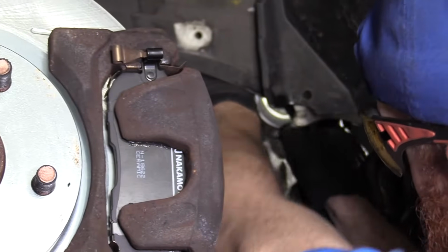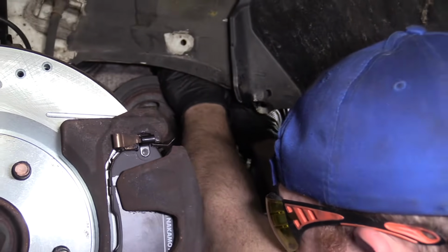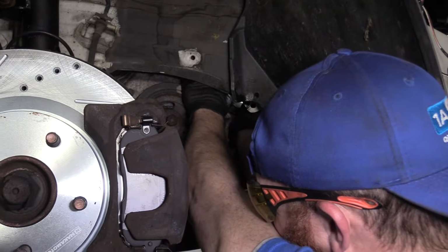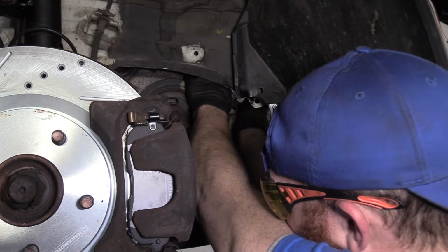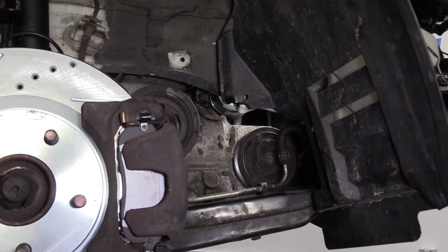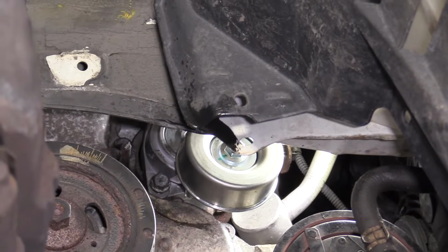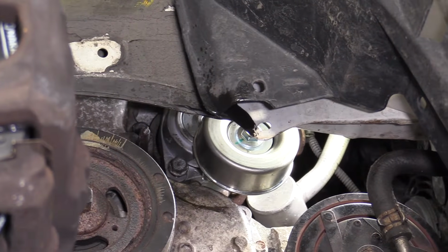Okay, I'm pretty sure I got it at least semi-lined up with the hole. The tensioner is not tightened at all. I need to be able to move it around. I feel like I got a couple threads on it. There we are. So now I'm just gonna grab that small ratchet and I'm gonna try to tighten it down. I know I have the bottom one in a few threads, so this top one, I can just go ahead and tighten right up if I want, which I do. Yep, we are. I can tell because it's pushing the tensioner out, pushing my hand.